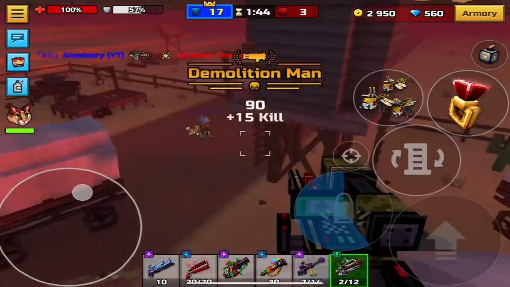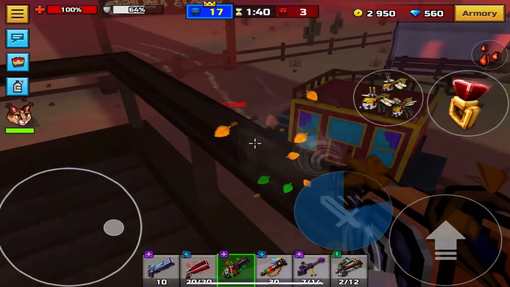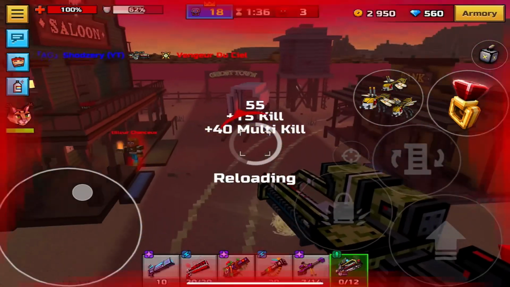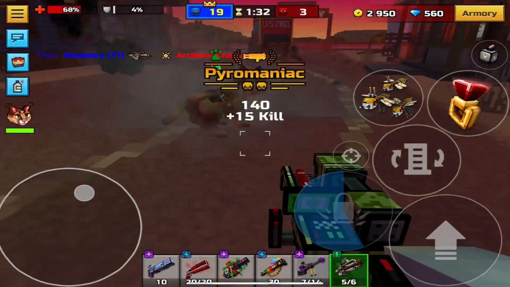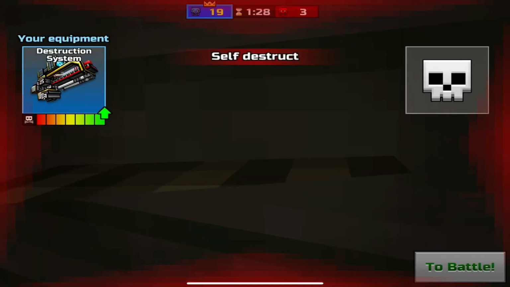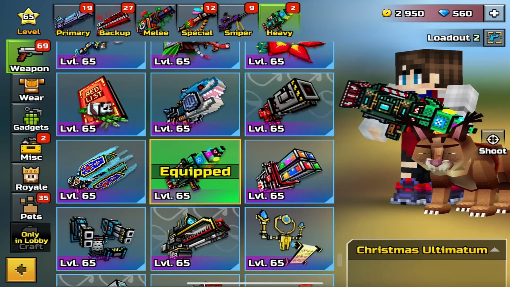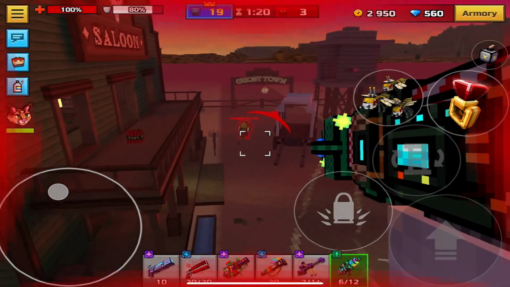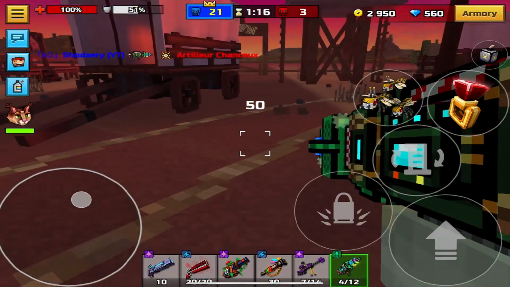So yeah, if you're a 3-cat spammer, I would definitely recommend for you to get the Destruction System, as this is going to be one of the best heavies for you guys to get on the tier 3 top 3 heavies in PG. But yeah, overall this is always a one shot. But I'm going to switch things out again, and we're going to be showing another tier 3 heavy, which is the Christmas Ultimatum. So this is going to be another top 3 heavy in PG.